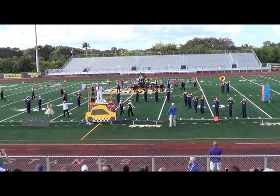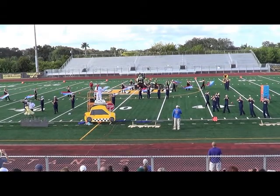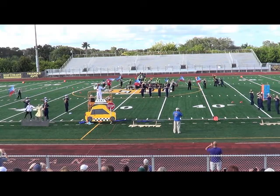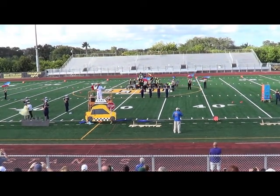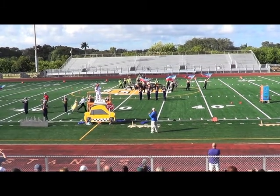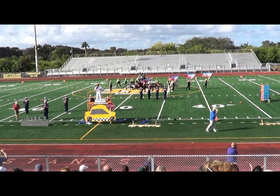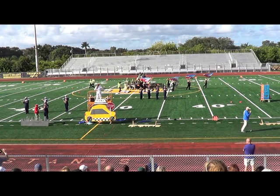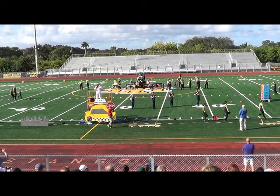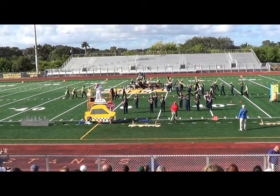Okay, big moment here with these red, white, and blue flags. I'm not sure how that lower body contribution was supposed to be handled. So you want to clarify what is the lower body there. And then all of a sudden we have members just running to the back of the field. My attention was drawn in their direction and I'm kind of left wondering about that transition. And then you have your side one flags that kind of just threw their equipment off to the side. So I challenge you as a director to look at the transitions here to make sure that they come off as quality transitions. Okay, nice little swing section.